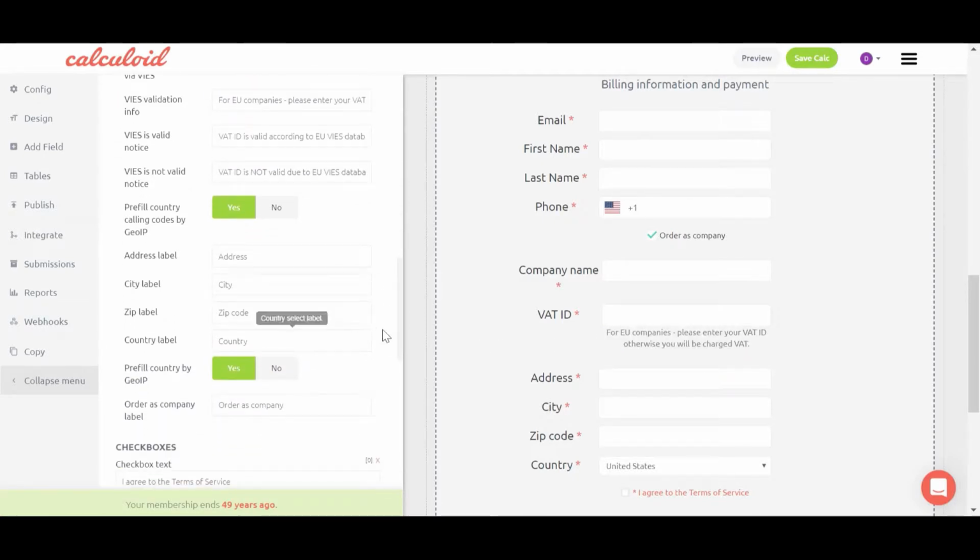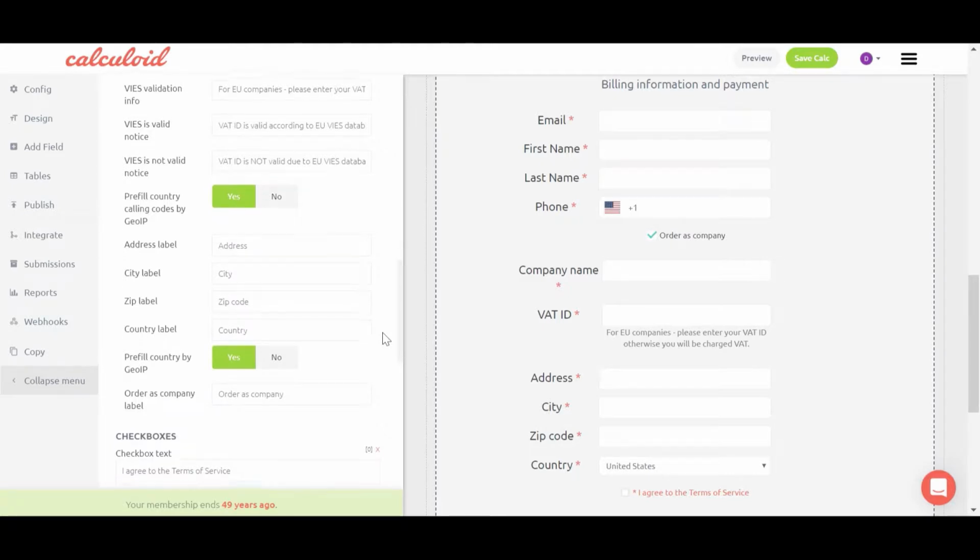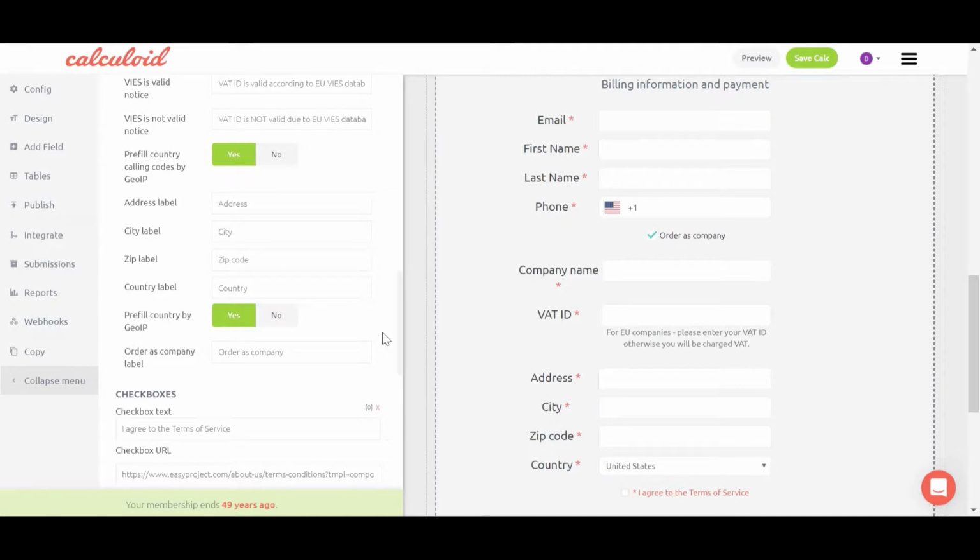After that, you can choose whether you want to use the GeoIP feature for the country calling code or not, and you can also customize labels for the company order, address, city, zip code, country. Usually it's pretty much the same for everyone, however, you can customize it if you need. After that, you can choose if you want the country to be prefilled by GeoIP, and there are also some customization settings for the order as a company labels.